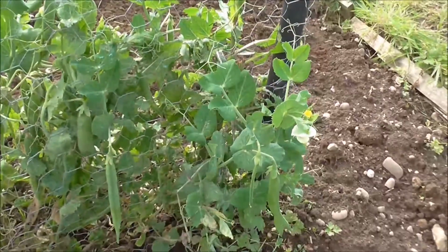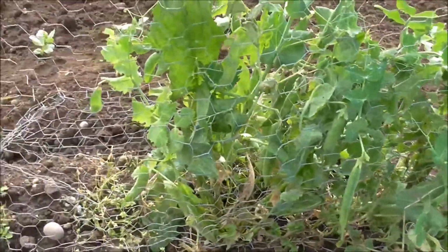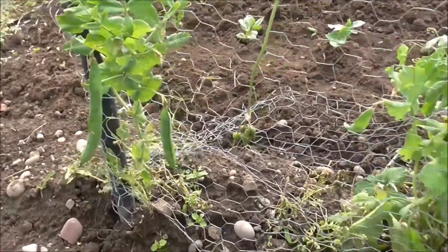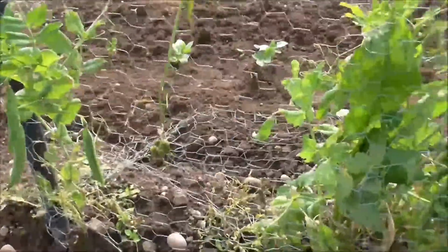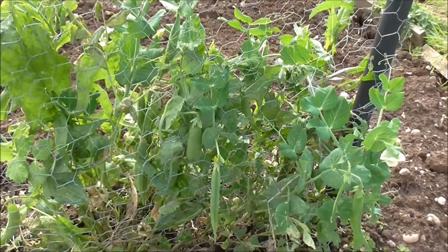I'd also like to show you my magnificent row of Hurst Green Shaft peas. Decimated by the rabbits. Only these few survived. This will be about 15 pods. So yeah, not even worth the boiling.